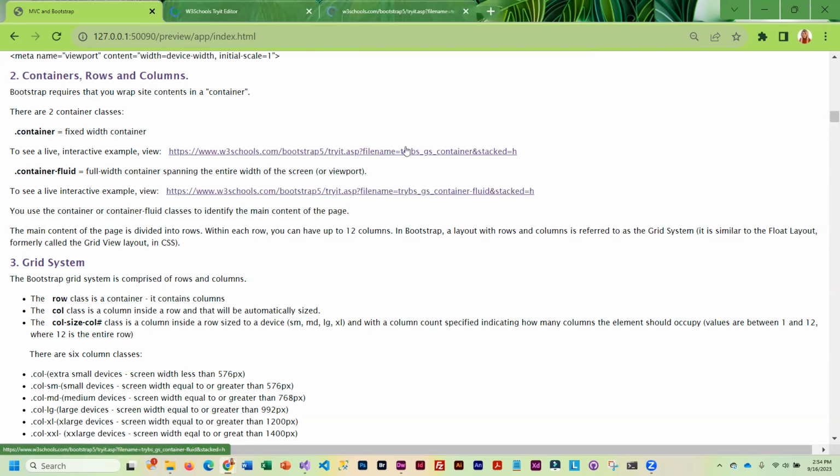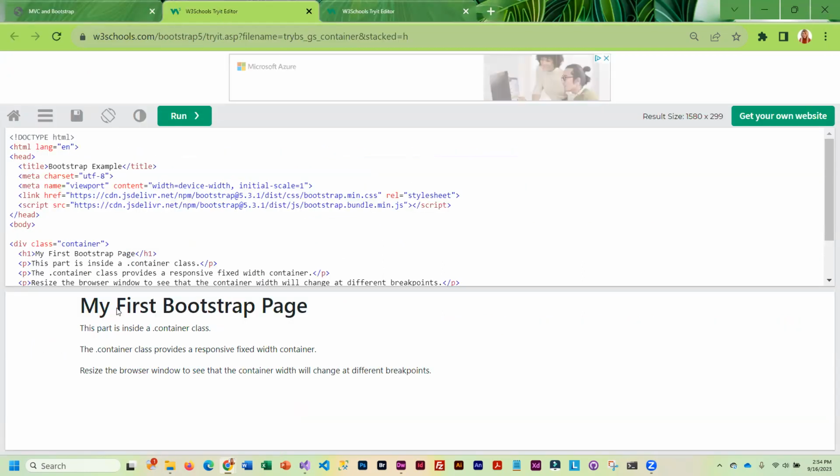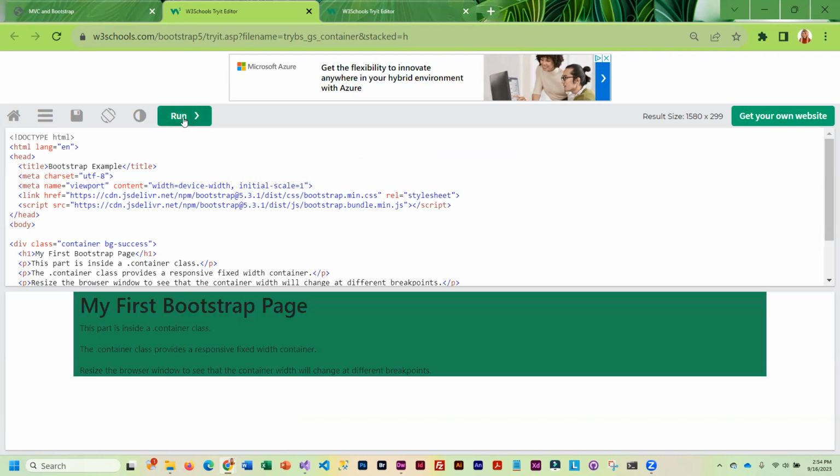I do have some links that you guys can check out, although it is hard to see without any kind of background coloring. So I'm going to add a little background success coloring and see if it picks it up.